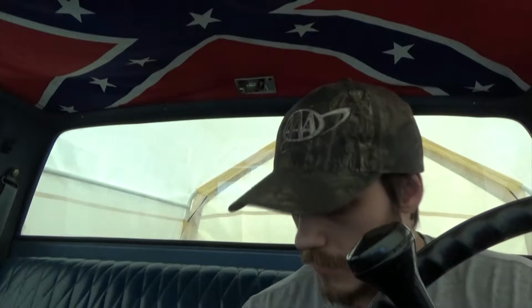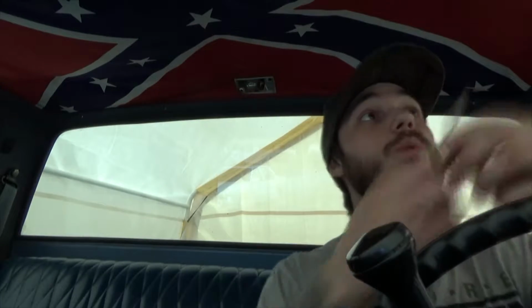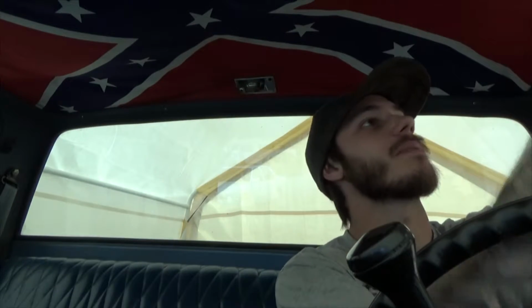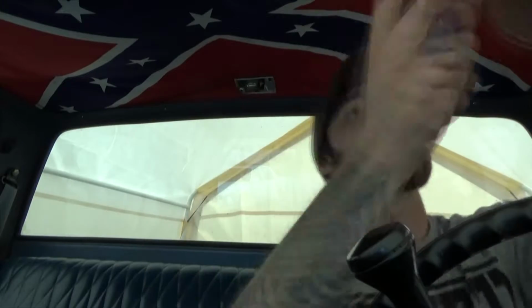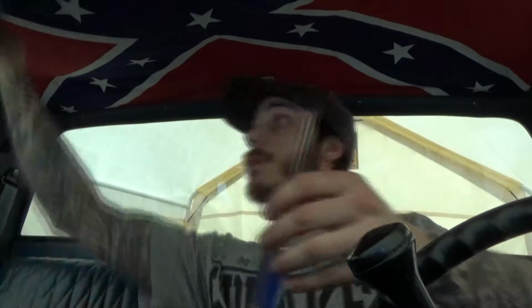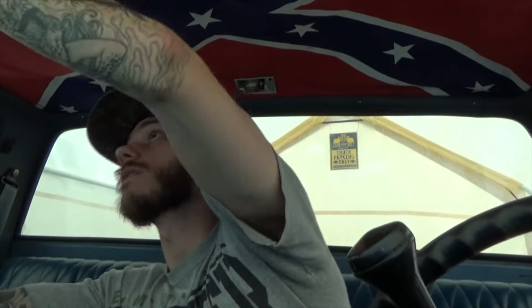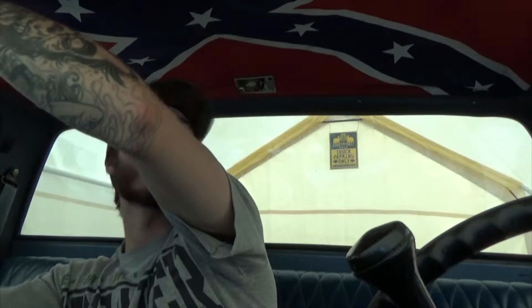So I'm replacing most of these pieces anyways. I don't know if you know, this truck's at my parents' house because I don't have room to work on this at my apartment complex, nor would my landlord like that very much. So this is where I gotta work on it. There's a lot of stuff I gotta go through on this truck. But the first thing is getting it running well, and then going from there. That's the first goal, get it idling well.